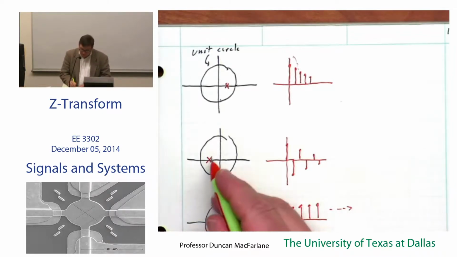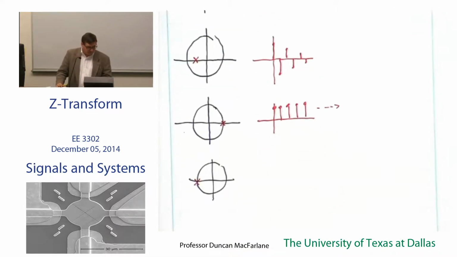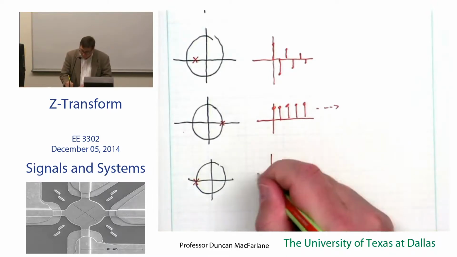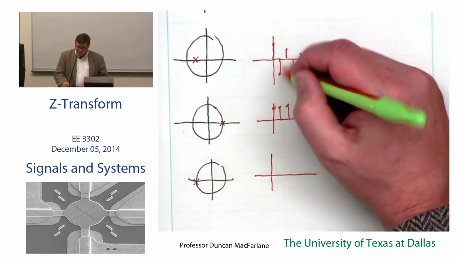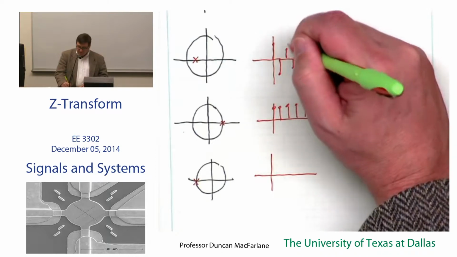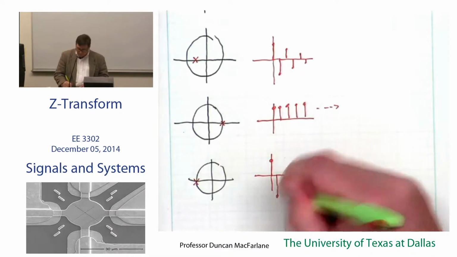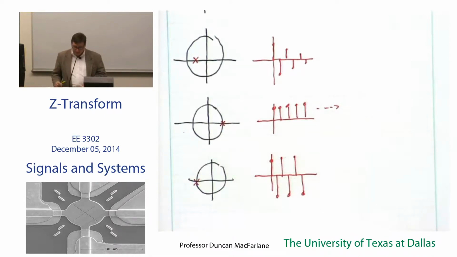Let's go the other way. Let's take this guy and slide it right onto the minus 1. Minus 1 to any even power is going to be 1. Minus 1 to any odd power is going to be minus 1. So the behavior doesn't grow or decay, but it doesn't change the oscillation part of it. So I just have plus and minus 1s on my output.